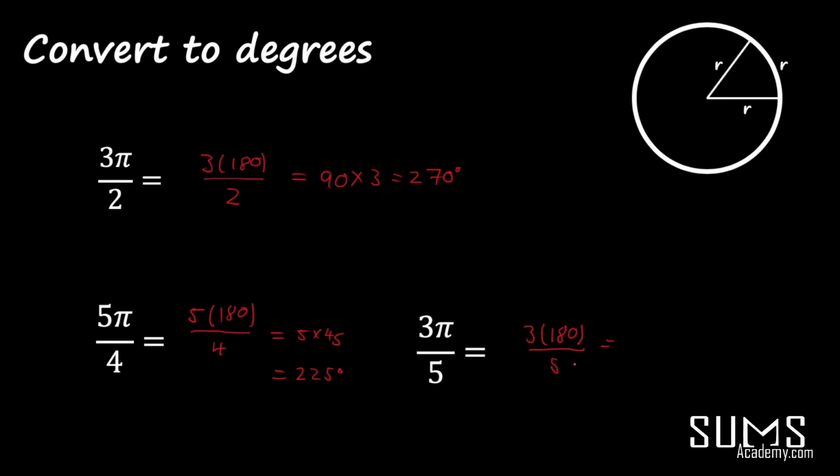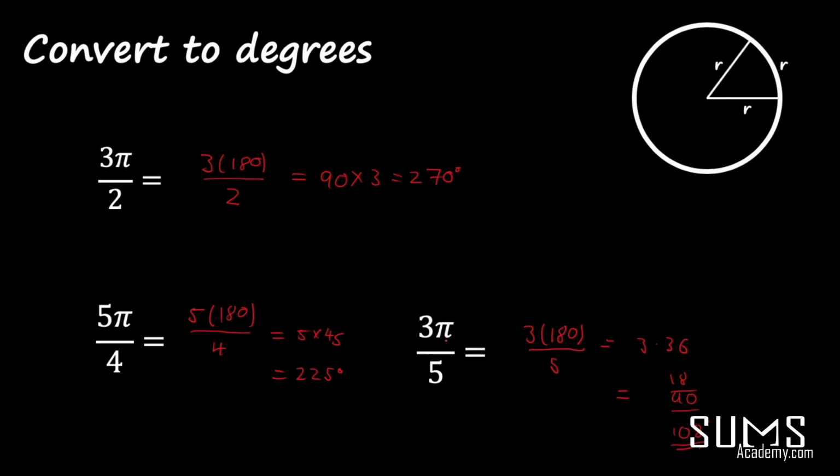Same here, so this then becomes 3 times 180 over 5. So you can go, okay, how many times does 5 go into 180? Well, how are you going to figure that out? You could think about the 5 going in here. 5 will go into 180, well, it goes into 180 thirty-six times, because it's 4 times less than 240 divided by 5, which is 48, so 36. Then 3 times 36, which is 3 times 30, that's 90, and 3 times 6 is 18, which gives you 108 degrees. There you go, and that's how you go between the two.